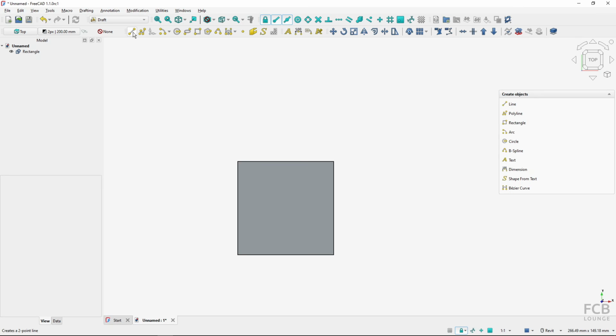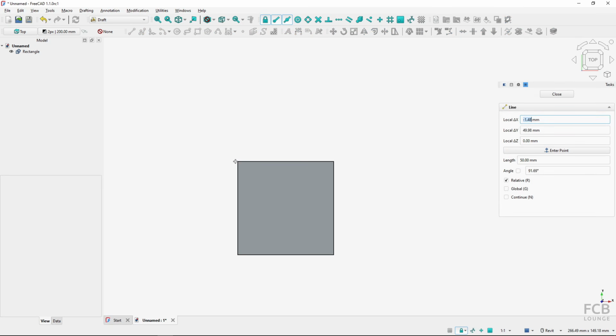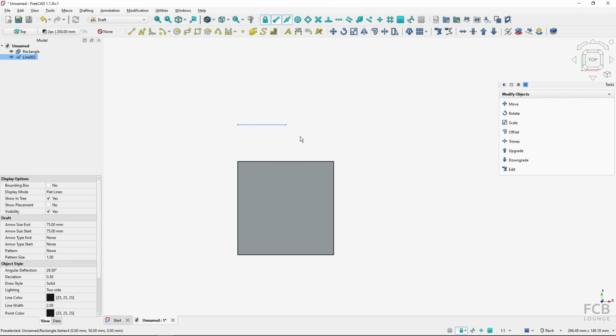So if I start to create a line, and let me just track from this point, and I want to create a horizontal line which is 25 millimeters long, I will move my mouse to the right of the first point, hold Shift. This locks me to the X-axis. Now I can release the Shift and type in 25 and hit Enter. So this is how you can create a horizontal line.